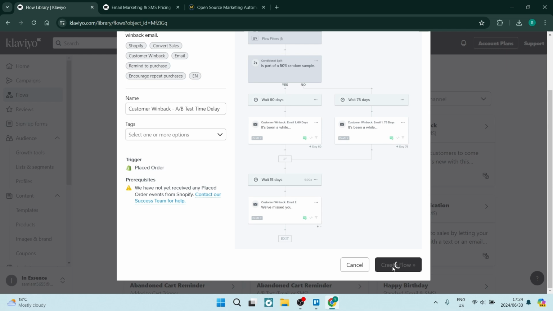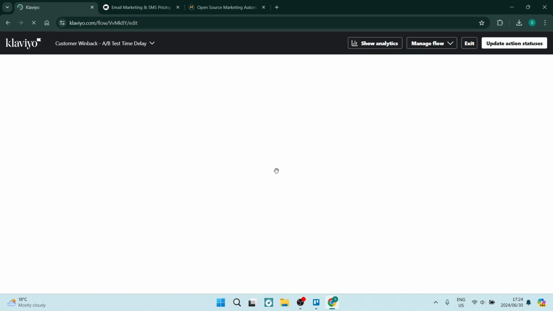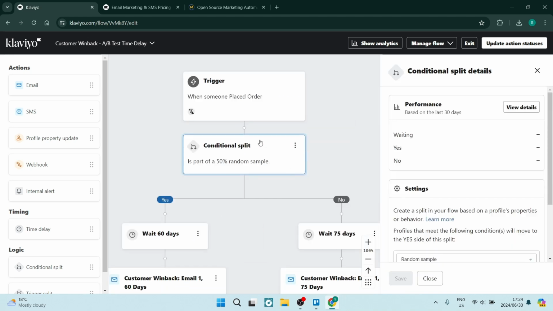You can add as many steps as you'd like. You can even remove steps. As you can see, it's very easy to do, and again, it's like a drag and drop. Once you click on a card, you can see on the right hand side all the card's options. On the left hand side, there are a couple of actions which you can click down and drag over to this main section over here.